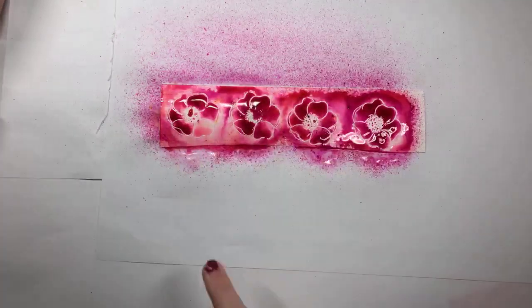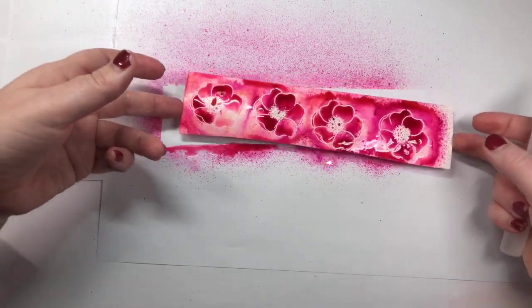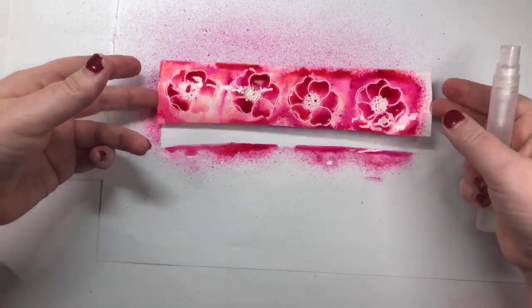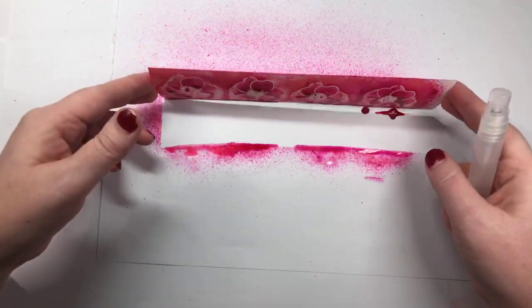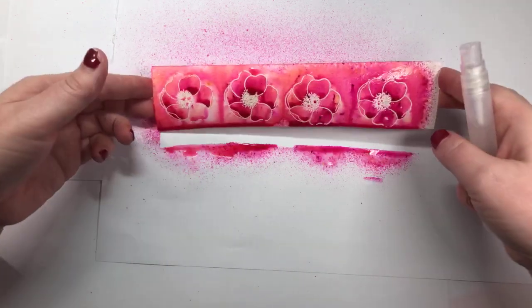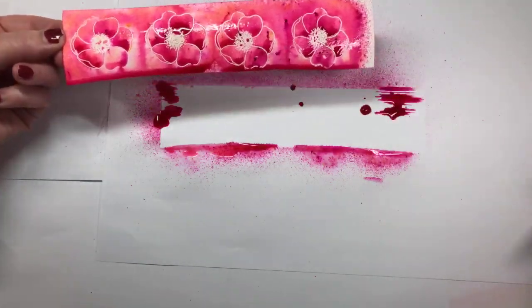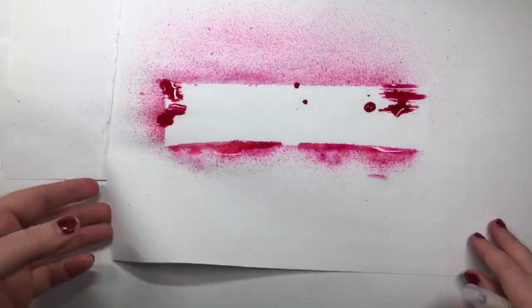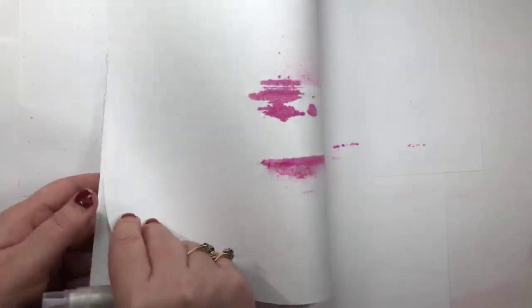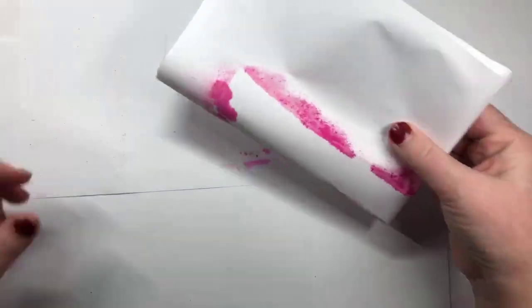Okay, you can see it's a mess everywhere. And then we're just going to move this to the side. You can dump it like this and get rid of some of the water. Okay, you do want to make sure that all of your crystals have been saturated in water. And then you're just going to set this aside to dry. Okay, and I'm going to remove this so that I don't get Melon Mambo all over my green leaves. Okay, put that in the rubbish.